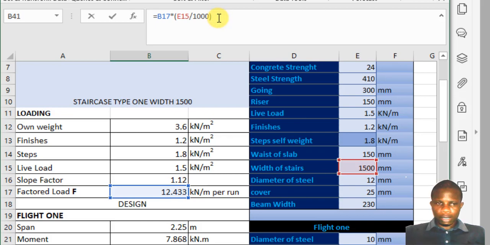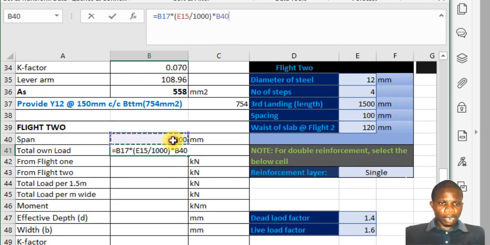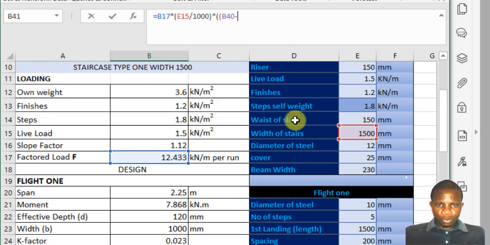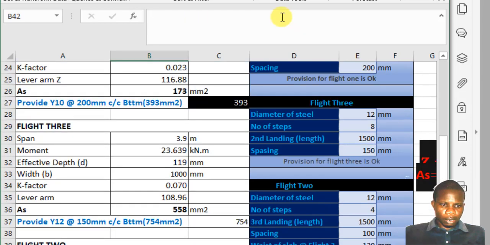Convert it to meters times the load, the span, and before I put the span, let me put it in bracket because I'm going to do some modification there. The span minus the beam. Where is the beam? Beam width, close bracket, divided by 1000 to convert it to meters, and click enter.